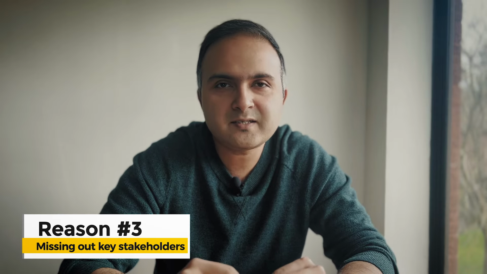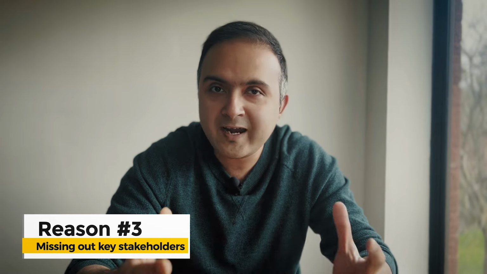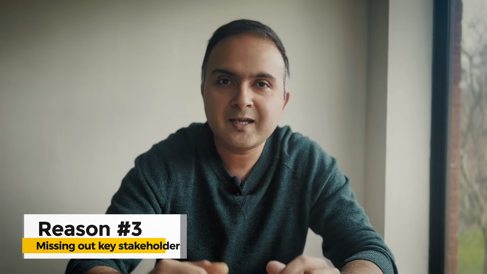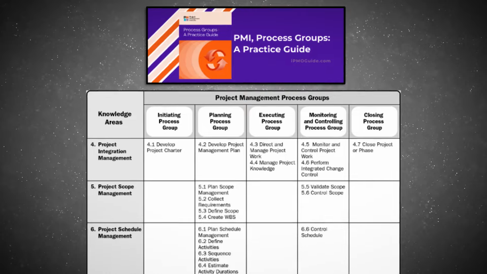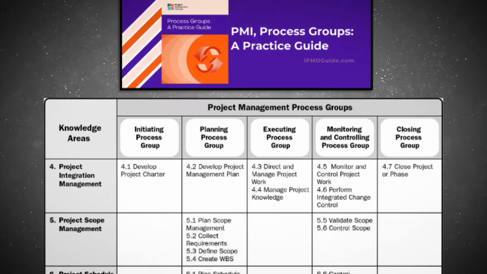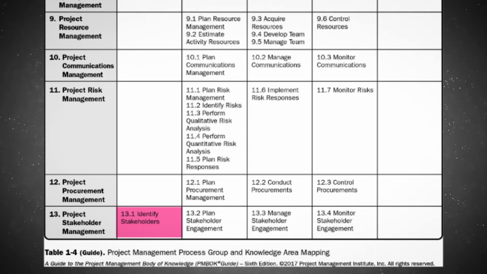Finally, the third reason why bullwhip effect can show up in your project is if you fail to identify a critical stakeholder in the initiation stage of a project. Let's see the 49 process chart from the process group practice guide. There is a reason, guys, why PMI mandates this step of identifying stakeholders during the initiation stage of a project. And the reason for that, as many of you have rightly guessed by now, is to avoid the bullwhip effect of missing out on this critical step of identifying stakeholders in the initiation stages of your project.